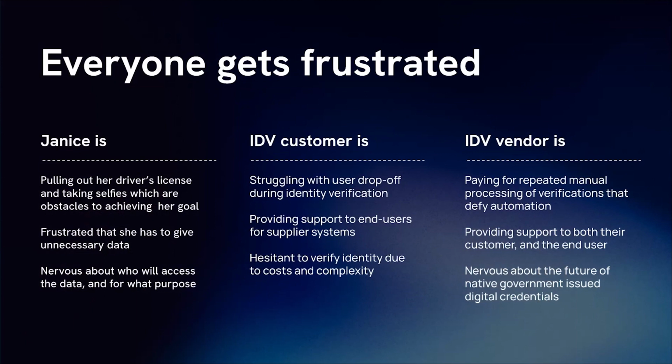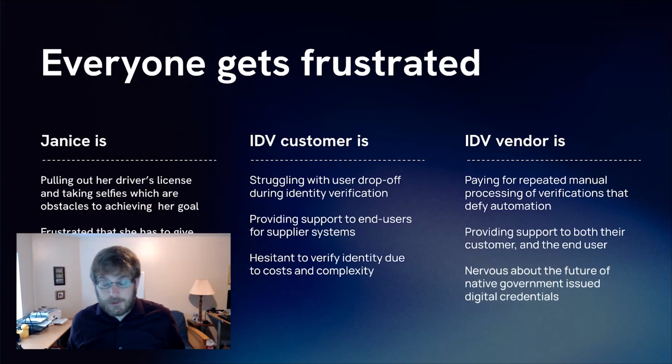And she's nervous about all this information she's giving. Who's going to access the data? Are they going to resell it to other third parties? What is the purpose they're going to use the data for? Is it liable to get hacked? All this unease makes the process not a great experience for Janice.